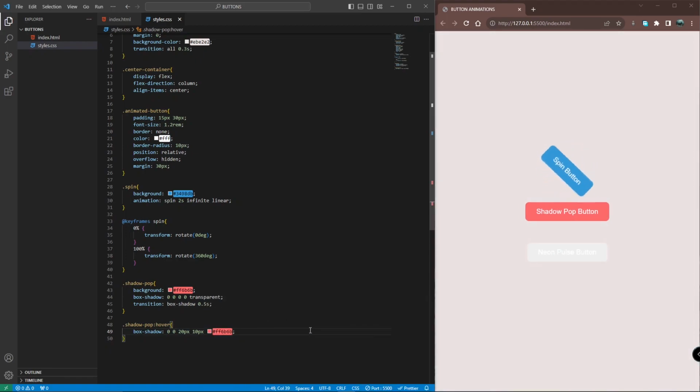Okay, as you can see, the shadow pop animation is also working perfectly as what we wanted.